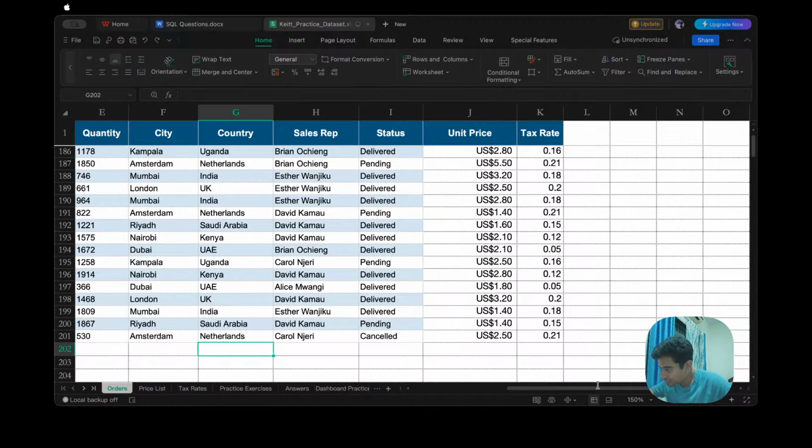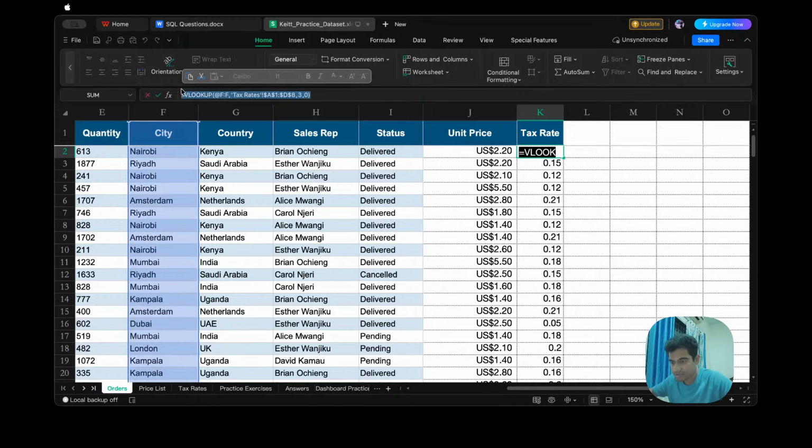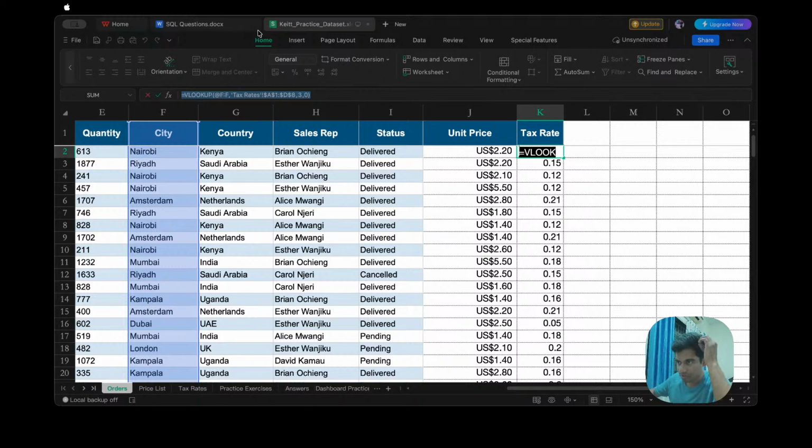So we have one more query. Yeah, I understood it. I always thought it was supposed to be a single value. Can we try it in XLOOKUP? In XLOOKUP you want to try the same question related to tax rate? Is it related to tax rate or unit price? Whatever column you want, you can just say it in the live stream.